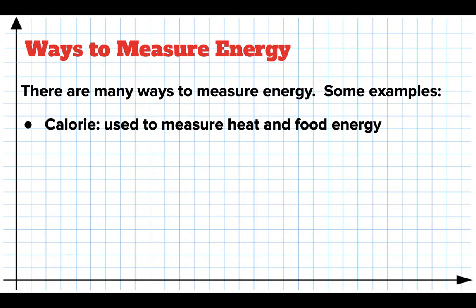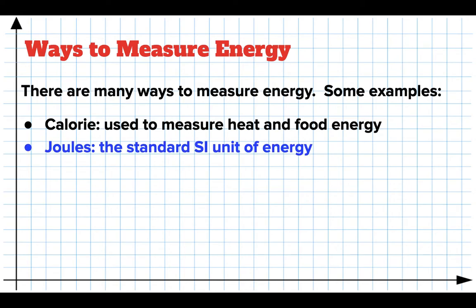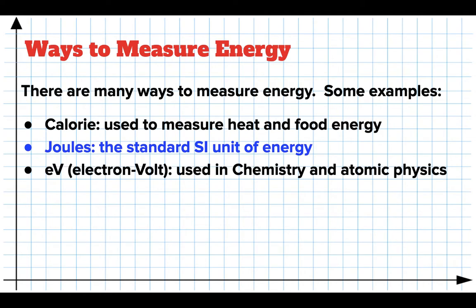So calories is usually how we measure heat and food energy. You might remember using calories in chemistry. The standard unit in physics for measuring energy is called a joule. So this calorie and joule we're going to use. There's some other ways to measure energy that aren't very common, at least unless you work in specific trades. And you don't need to memorize these and you don't need to write them down. I just want to show them to you.